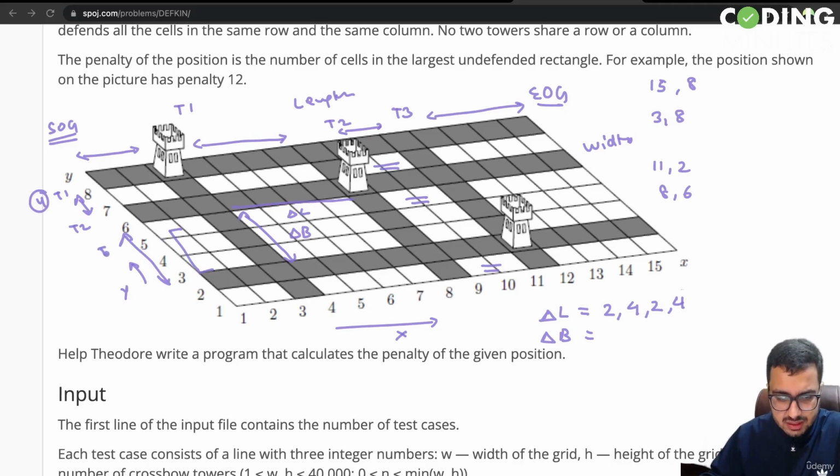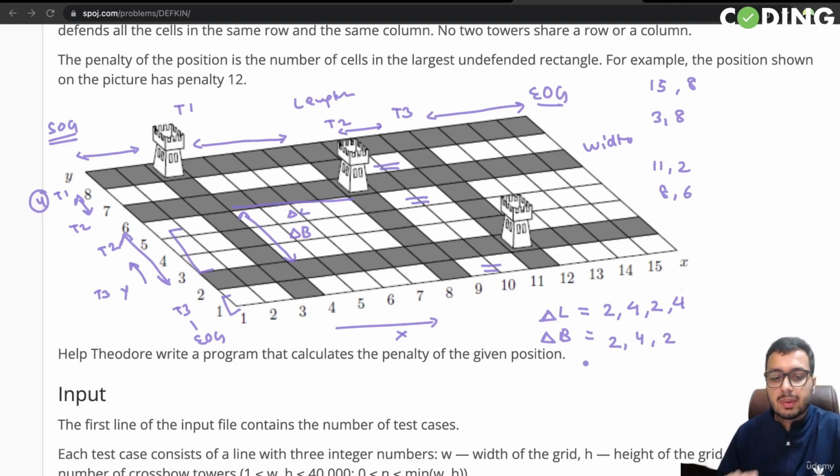This is the distance between the y coordinates of T2 and T3. And what is this breadth? It is T3 and the y coordinate of the end of the grid. Now I'm writing these down: one breadth is 2, one is 4, and another is 2. Now the thing is, with any length you can combine any breadth.